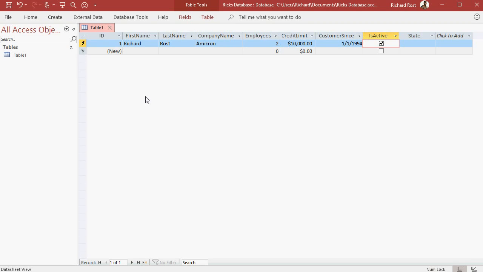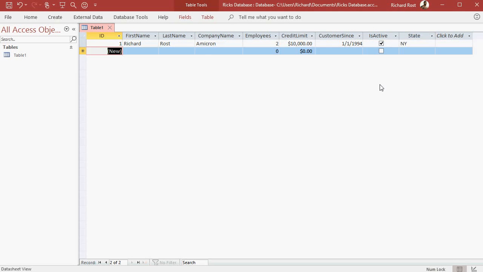I know I'm the kind of person where when I'm working on the keyboard typing in data, I don't have to stop and grab my mouse. So yes, you can click on this with the mouse if you want to, or you can just use the keyboard. Tab, State of New York. And yes, you can make drop-down boxes so you can pick from a list of states, and that's a little more advanced. I cover those in the advanced classes. And then I'll just tab and tab again, and now I'm down on record number 2, the next record.